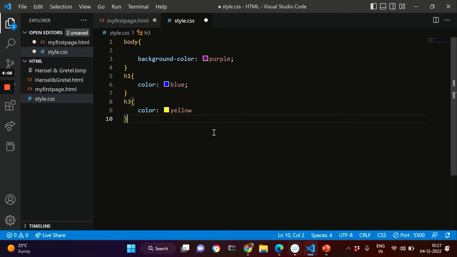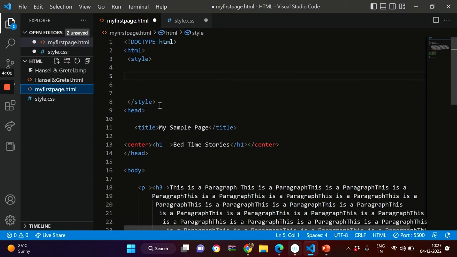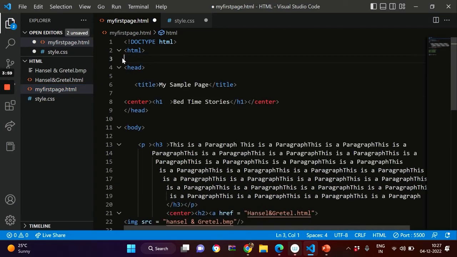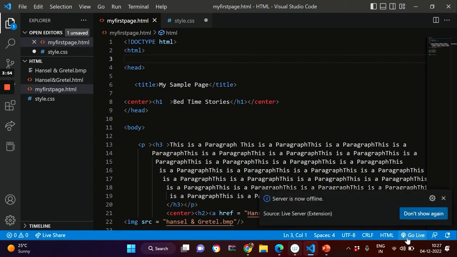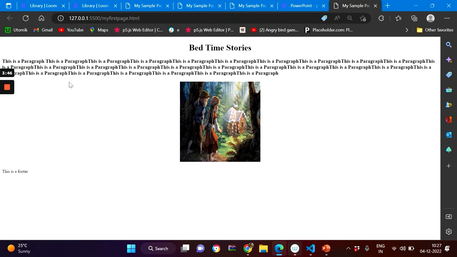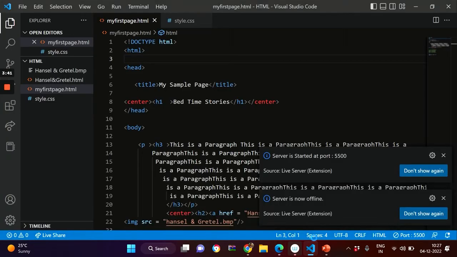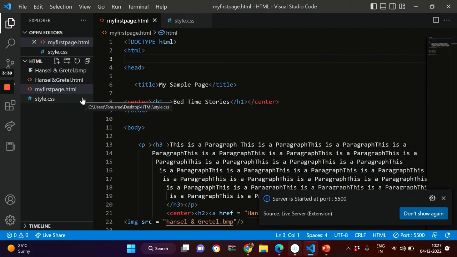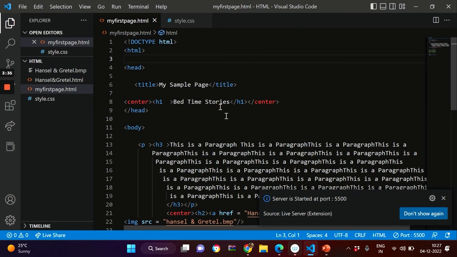Okay. So now if I execute the code, and for this style tag, I will just delete this tag. I'll execute the code and see whether it is working or not, and whether I can see any design, any color or not. Let's see. So yeah, we can't see any color though we have created a CSS file. Why is that? Because we have not linked the file to any of the HTML pages.